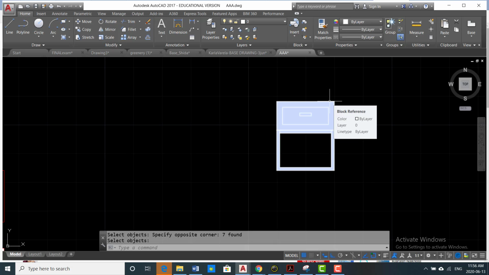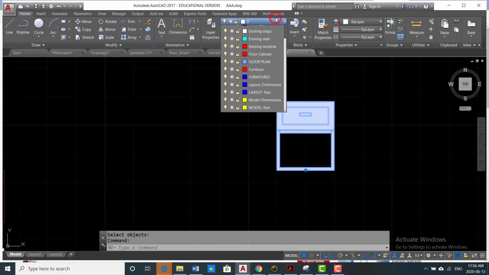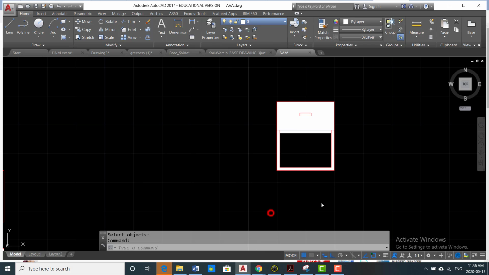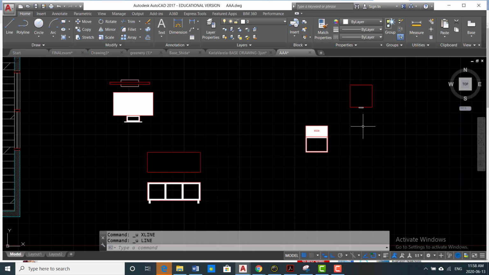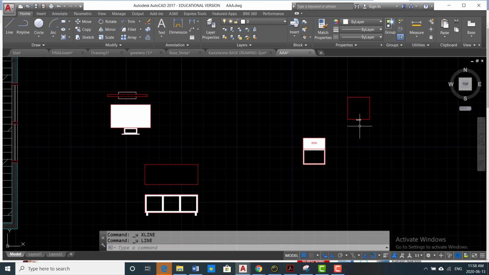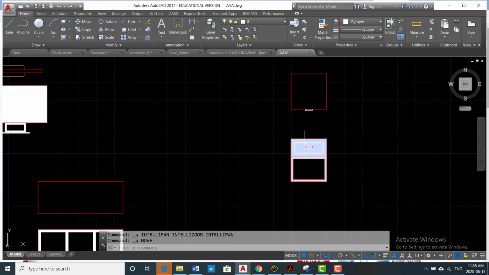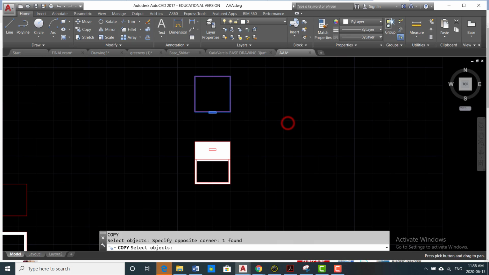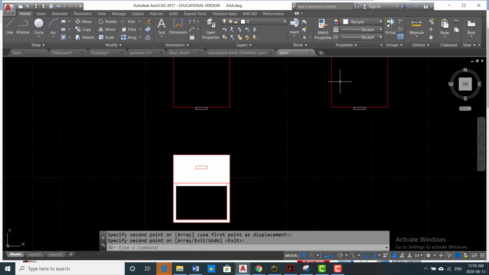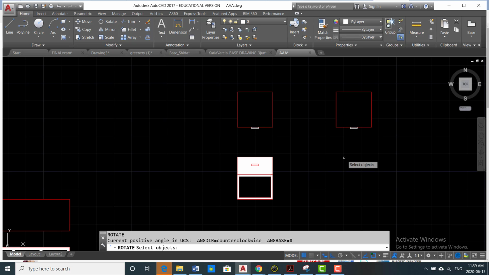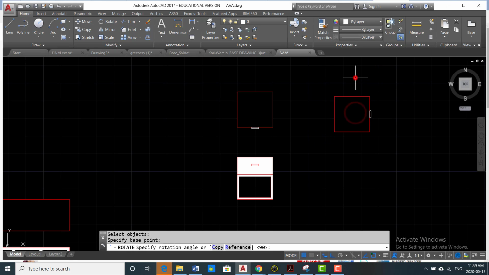Now when I select this and I put it in layer furniture, see, I can see even the part that I cannot see, it's there. So when I print it, it would be fine. So to do the side elevation, what I would do, I would copy this plan, move it here, and I rotate it because I have this elevation. I want the side elevation. So I rotate this one like that.